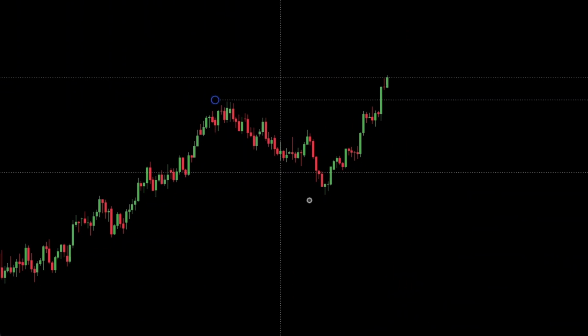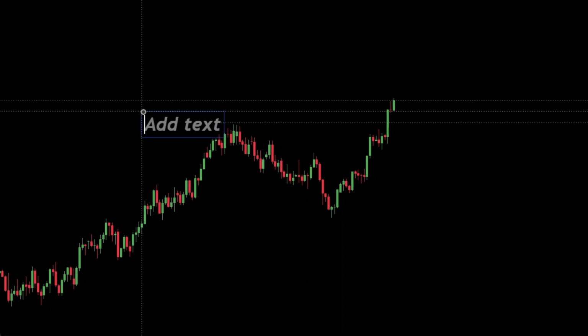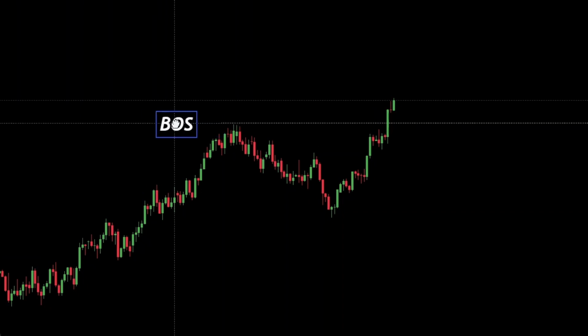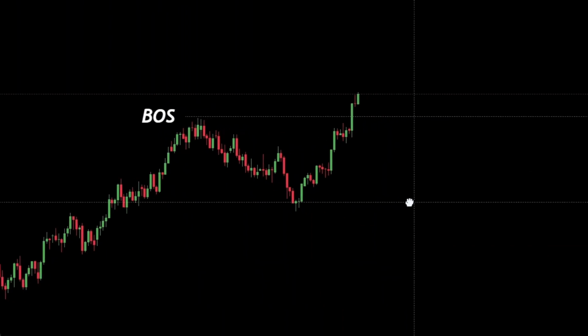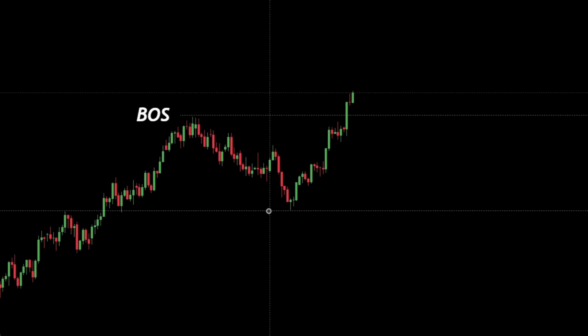Now take a close look at this. We see a clear uptrend, and price made a nice impulsive move that created a break of structure. At this point, I can mark everything out and wait for price to return to my demand zone. Plus, I definitely want to see a clean confirmation that price is likely to bounce off my zone.